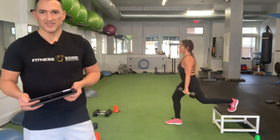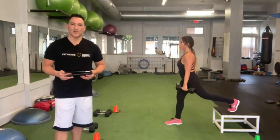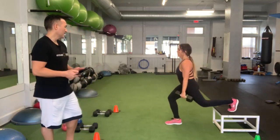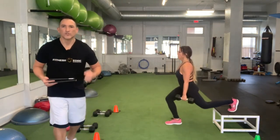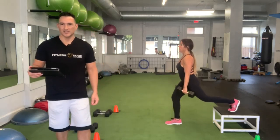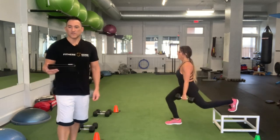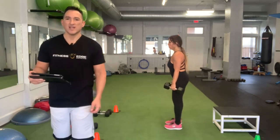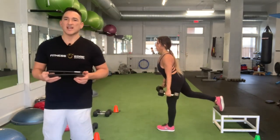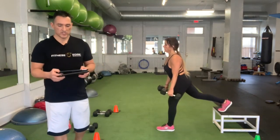Keep repeating that. You guys look great. Your legs should be talking to you right about now. Keep moving. They're telling you, thank you for kicking my butt. Keep moving, guys. Come on. Go! 5 seconds. Here's 5, 4, 3, 2, and break. Nice job. All right, let's switch it to the other side. Get ready. Here's 5, 4, 3, 2, 1. Go.